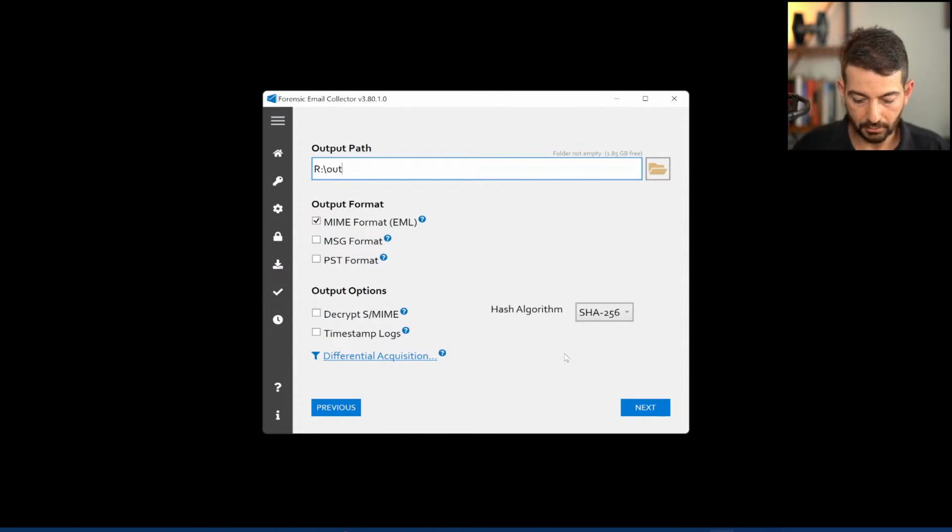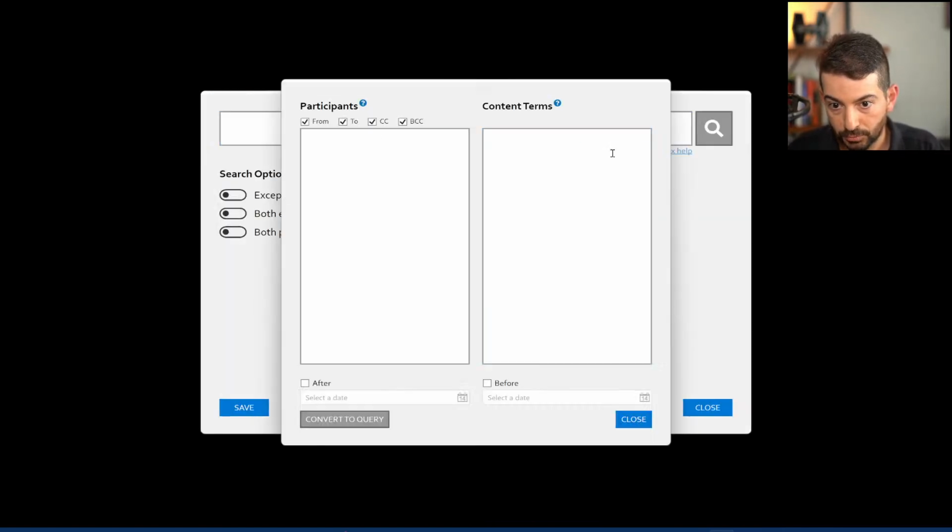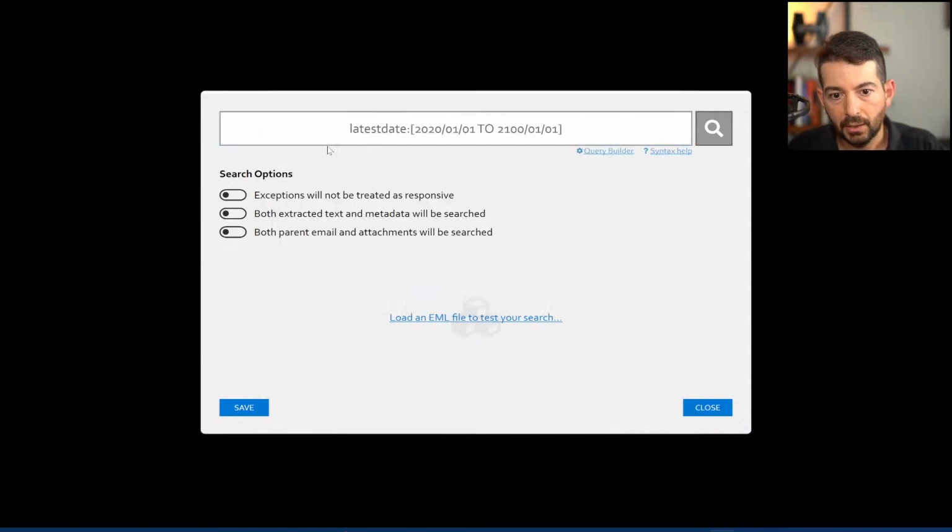So let me know your thoughts on this. When we do an inline search and when you launch Query Builder, there's the similar stuff you're used to from before, actually. I'll show you that in a second. But if I were to do a date restriction like this and say, give me everything after 2020, then we'll construct a date search along these lines. So it'll be a range search, so it'll take latest date is essentially after this date that we specified.